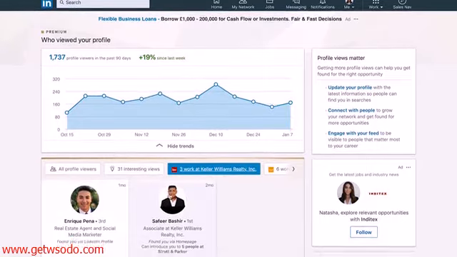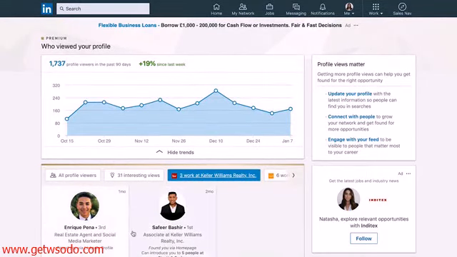So I could go here, I could have a look. I know both of these people. So I could open these up and say, hey, I hope you're doing well, I hope work is going excellent for you at Keller Williams. I was wondering if we could do a recommendation for each other, seeing as we have worked in the same proximity at some point. Basically get recommendations from these people that know you. And it's a lot easier to do it for those people than approaching people cold.